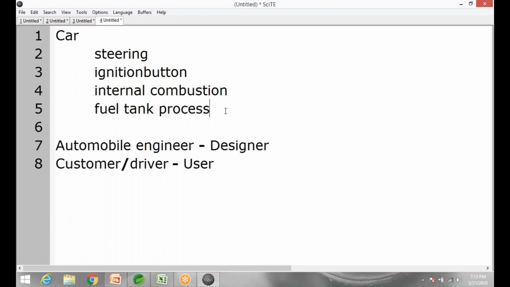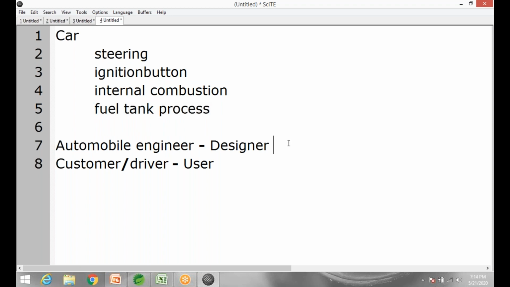No. Which are the features which you really need to know if you want to drive a car? You need to know how to start a car. You need to know how to use the steering. You don't have to know how the internal combustion works and how the fuel tank process works.